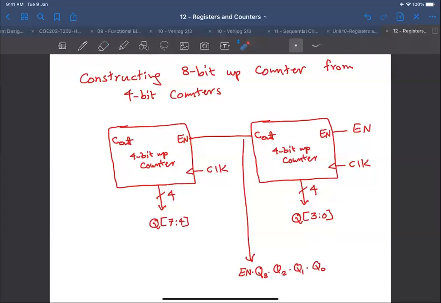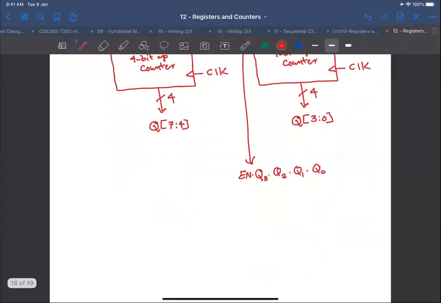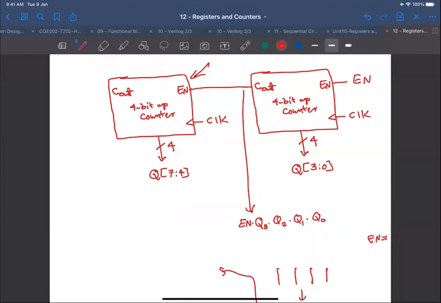So, for example, if you are counting up here, the least significant 4 bits are all ones, and my enable is 1 as well. Enable is 1, let's say. Then in the next clock cycle, these will go to 0, right? And you should add 1 to the next bit, right? Which is basically counting up using this counter. So the enable means count up. Any question here?